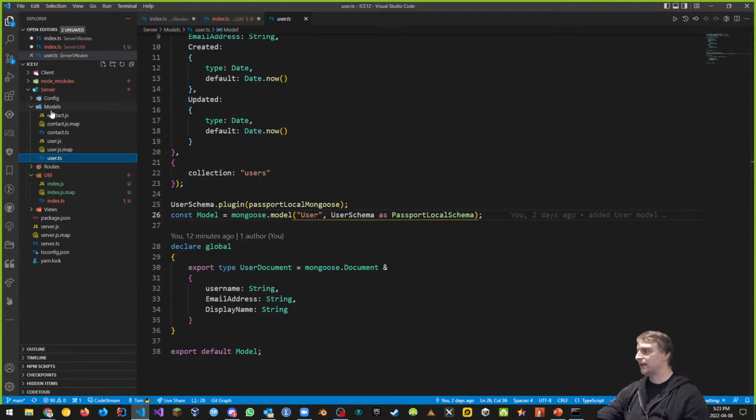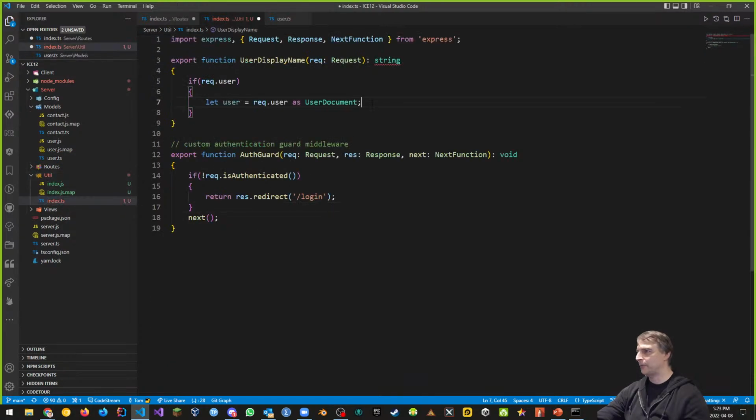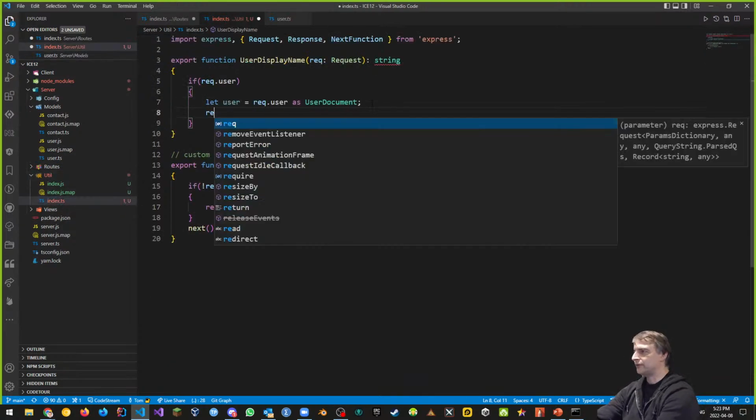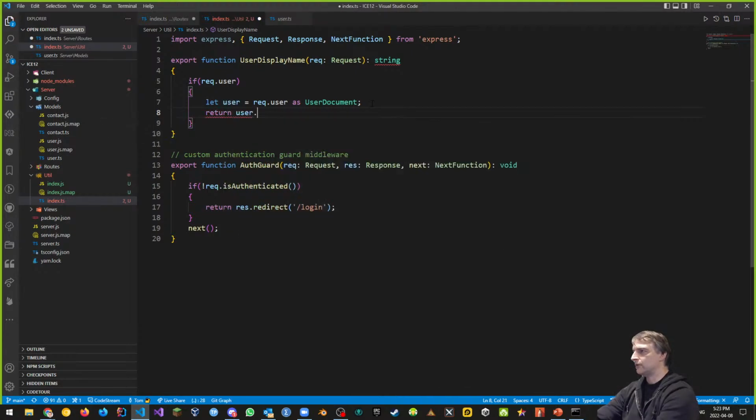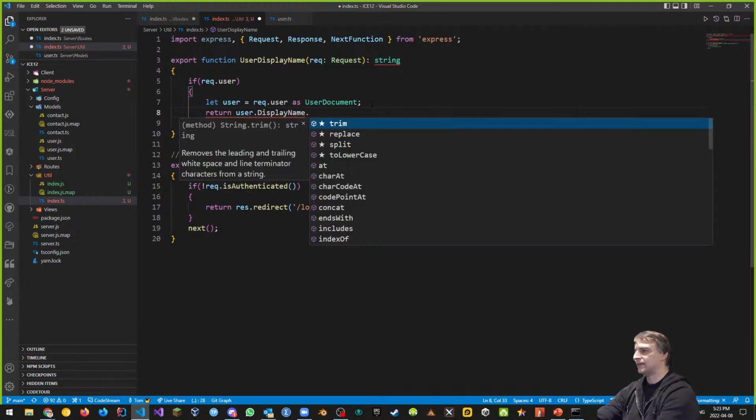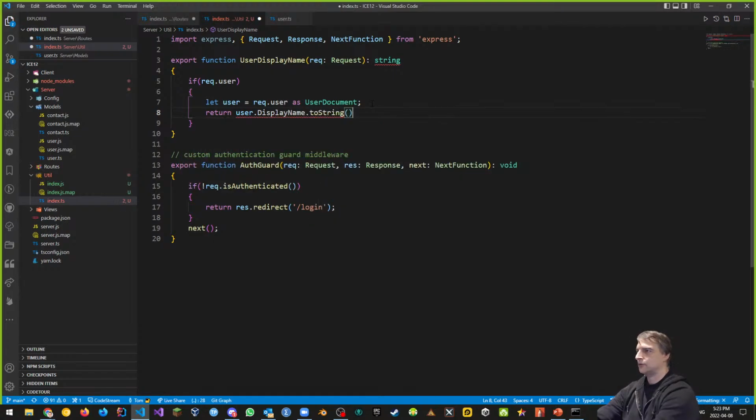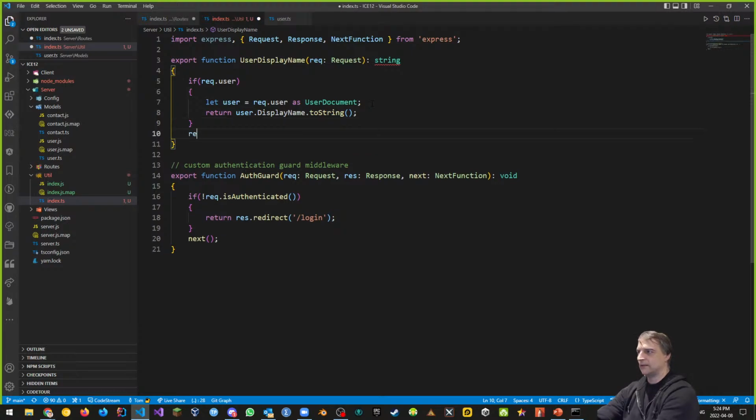If I go back to my util index.ts, that's the first part. The next part is I want to return my user.displayname, and I want to cast it to a string, just to make sure that TypeScript doesn't complain. Otherwise, if request user doesn't exist, then I want to return nothing. So this little function is not middleware because there's no next function. The next function makes this middleware because it allows me to inject this function wherever I want.